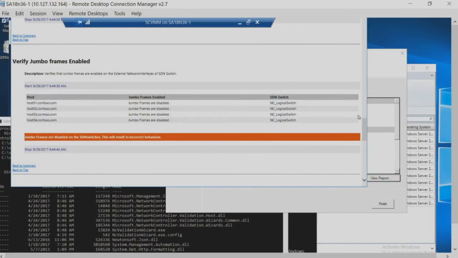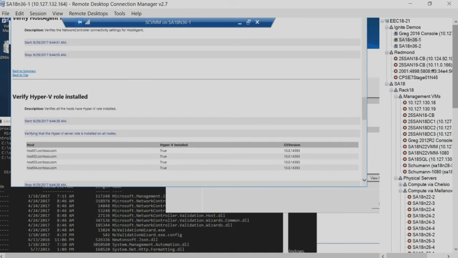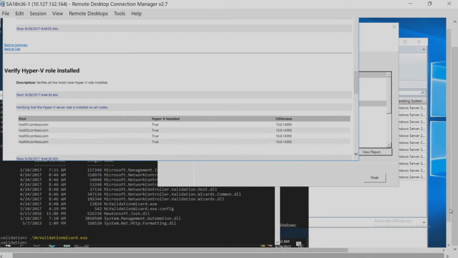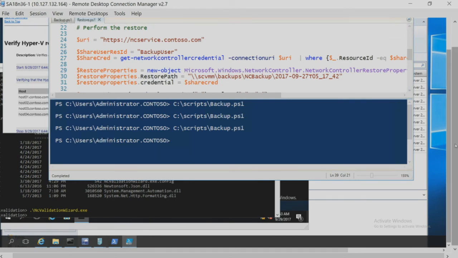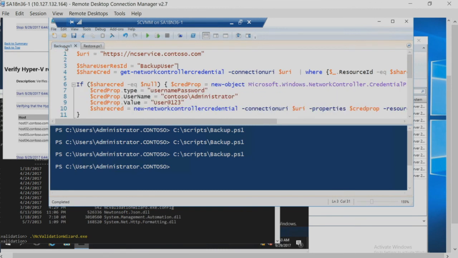So the script, and this script is available on docs.microsoft.com on the link I gave you earlier. I have to get to my taskbar so I can get to my ISE. OK. So these scripts are available in the documentation, so you can just go there to see how to do this.